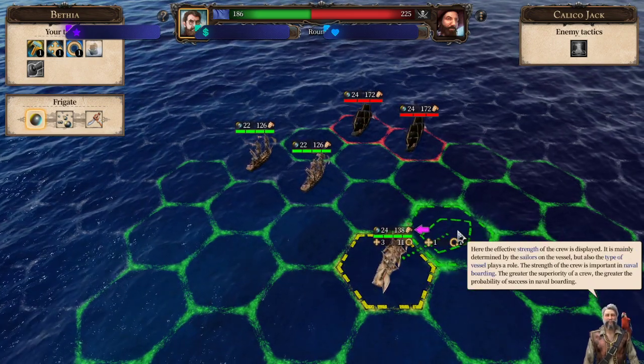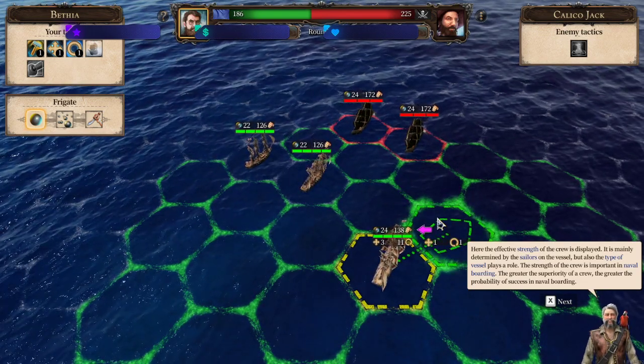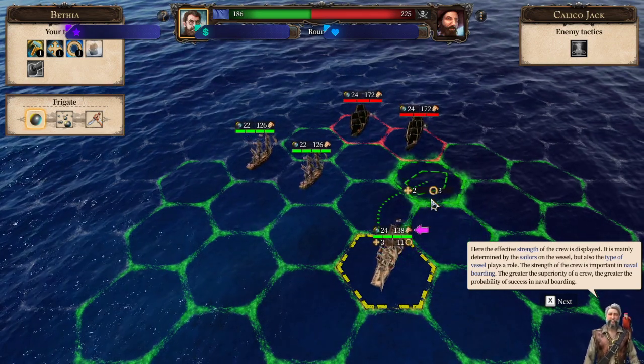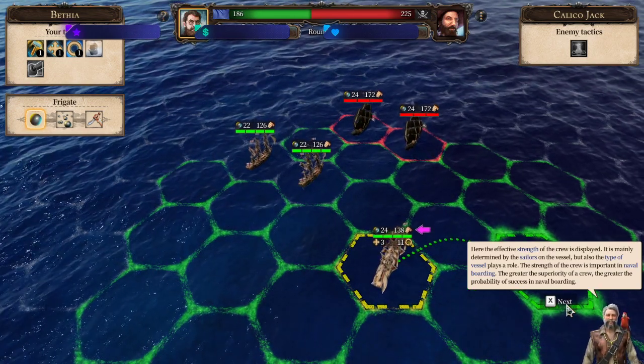Here, the effective strength of the crew is displayed. It is mainly determined by the sailors on the vessel, but also the type of vessel plays a role. The strength of the crew is important in naval boarding. The greater the superiority of a crew, the greater the probability of success in naval boarding.